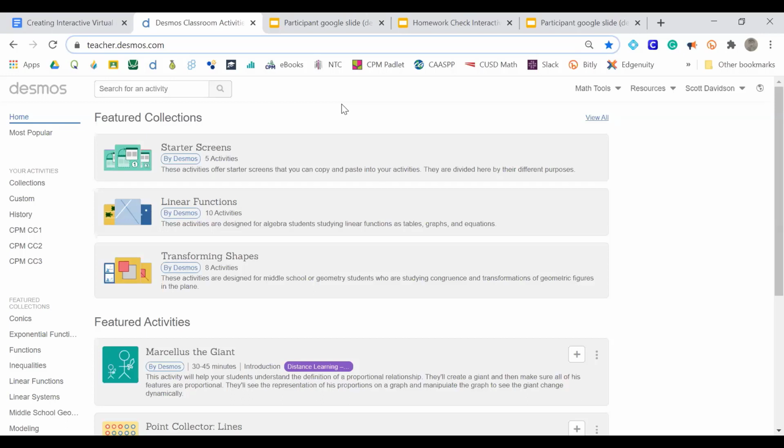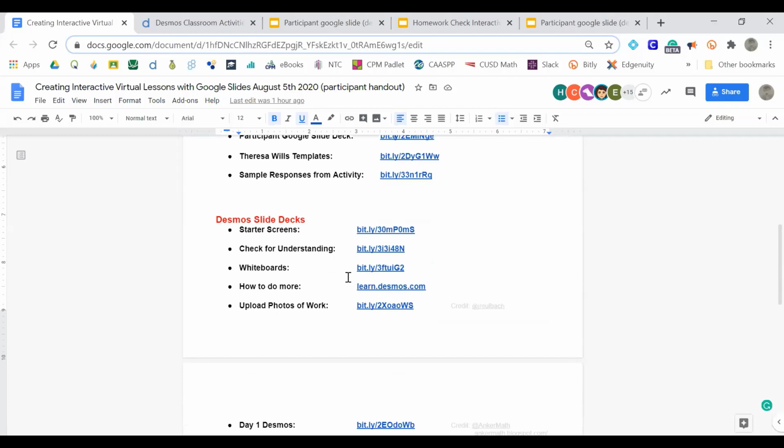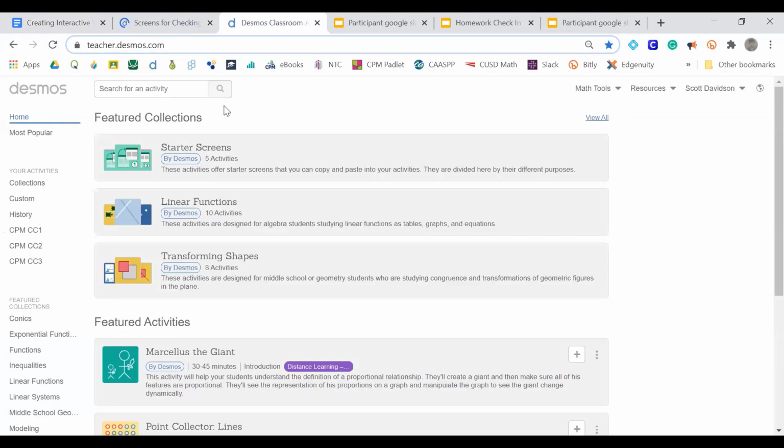If you want to stay on my shared screen, I'll walk you through the steps. Back on this document, I will be referring to these links and bringing those up as well. While I'm at it, I'm just going to bring this one up. But we're going to walk through and then we'll give you time to play and we'll help you out.